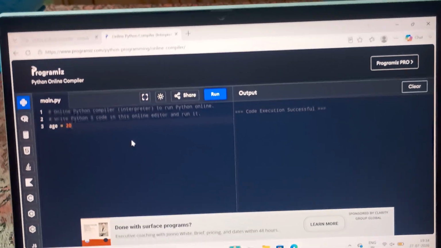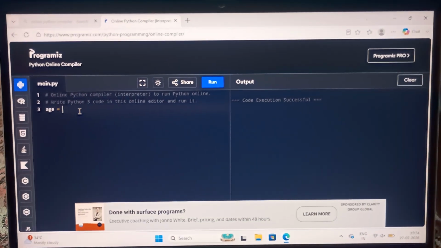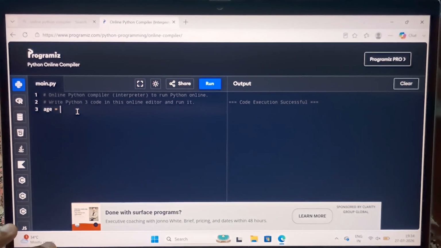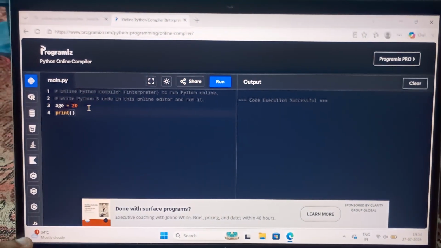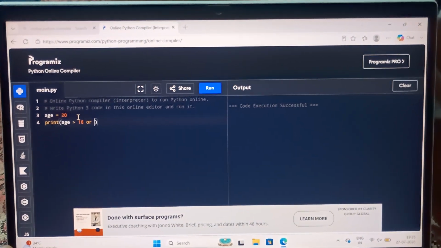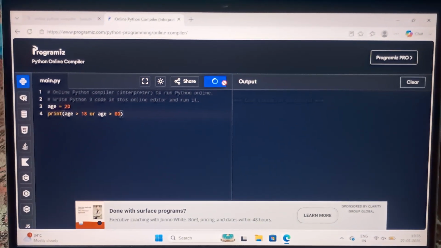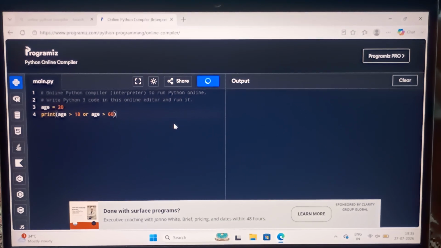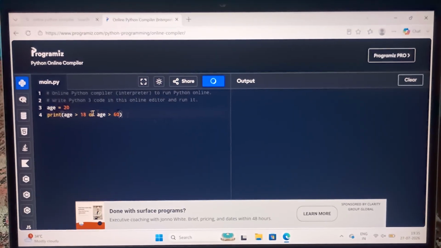Now I will introduce you to a practical question from the or operator. Okay, age is equal to 20.